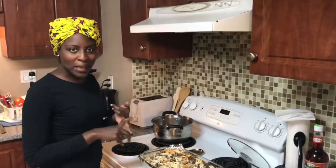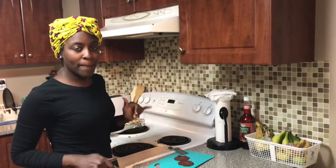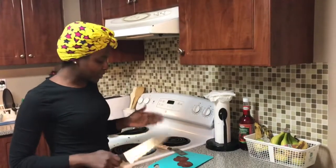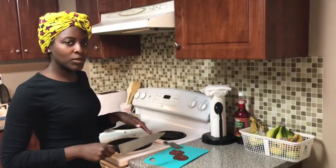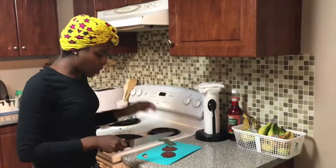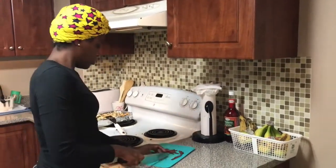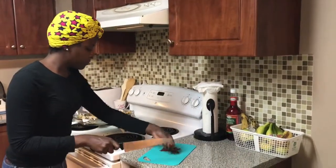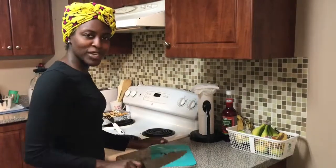So exciting. I'm gonna check on my bacon and my salami and see how they're coming. So just checked on my bacon and salami. My salami is looking very well done. So I'm letting the bacon cook a little bit longer because it's thicker. And I'm just gonna cut these up and put it on top. This knife is so dull. Almost reminds me of bacon bits.